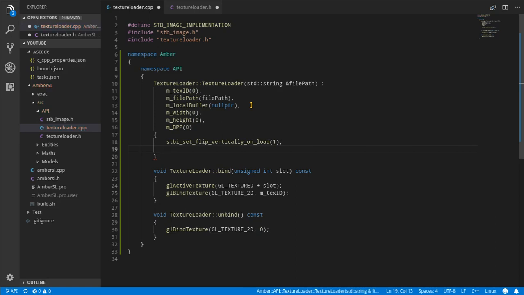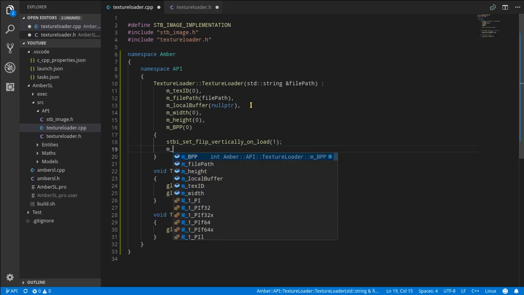I mean, OpenGL dates back to the 90s, and in the 90s they thought it was a good idea that OpenGL should start from the bottom left, not the top left. Simple as. Or reverse, depending on which machine you're using and how that machine converts its images. So to make sure we have that function for you. Now, if you're on a machine where it doesn't need to be done, just put 0 in there. You'll soon find out, trust me.